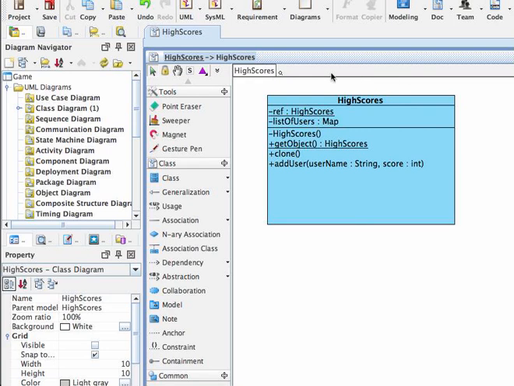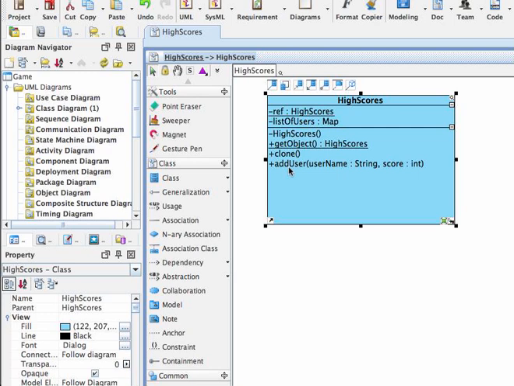So I set up a design, I created a Singleton class, converted it to a design pattern, opened up a brand new project, applied the design pattern to my high scores class, and so you can see all of the stuff that came with Singleton. It's called something different now, but then I added additional data members, well, one of them, and an additional method as well.